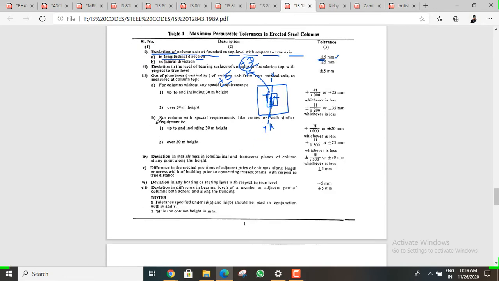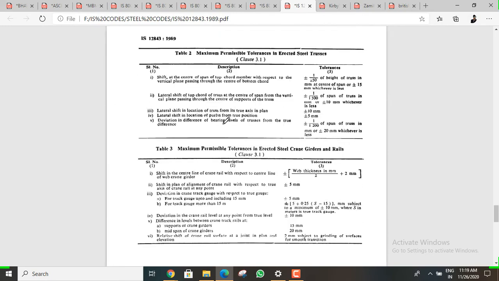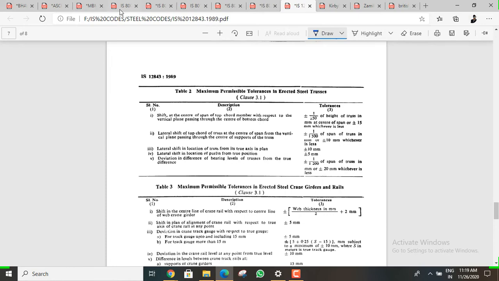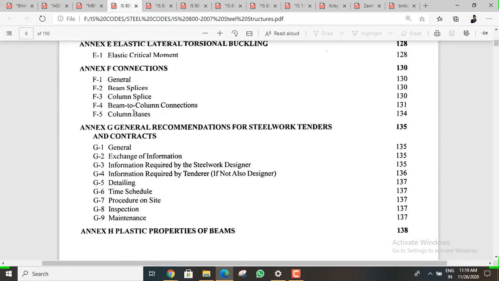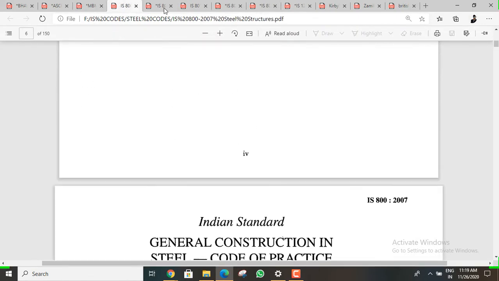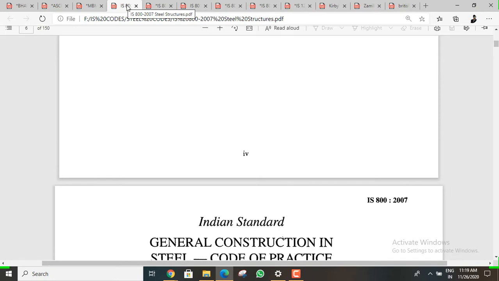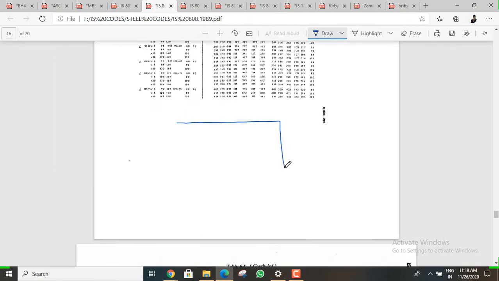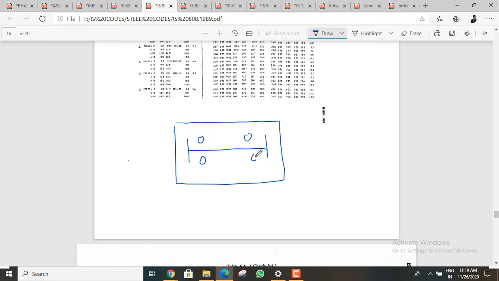Like that we can get all this data from here, the tolerance for the erection only. Also if you go to here, 800, you will know how much is the depth and width. See, bolt gauge length and these things: if you have a base plate here, and here we have an I section, in the I section we have bolt holes.